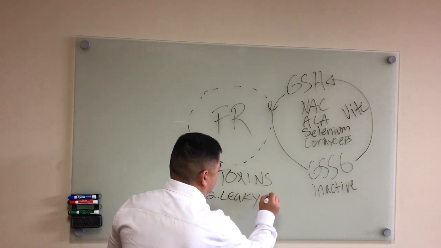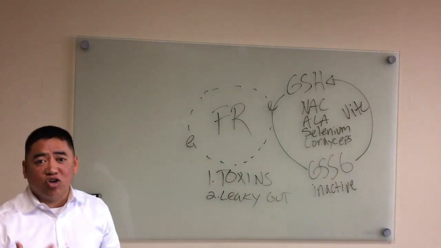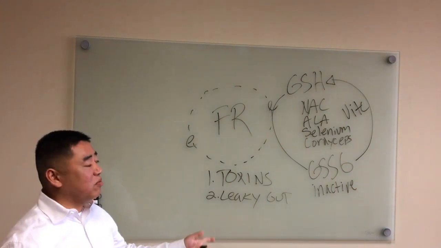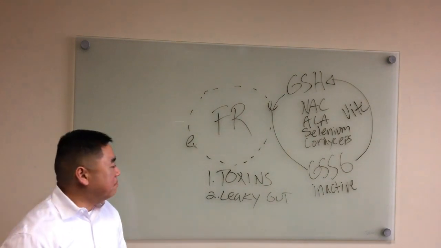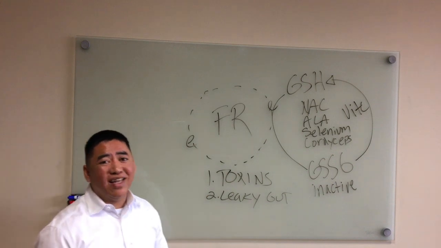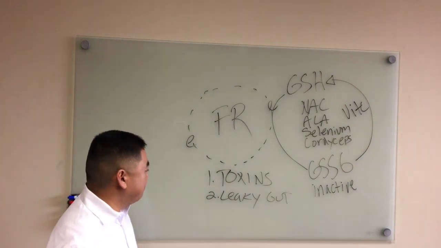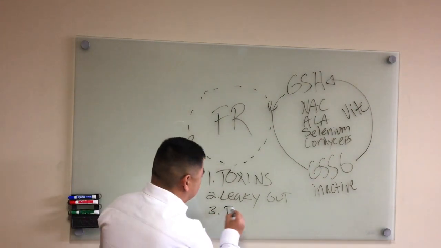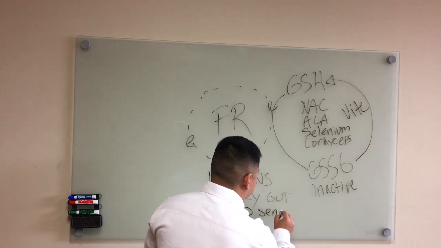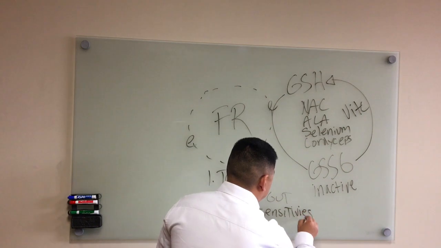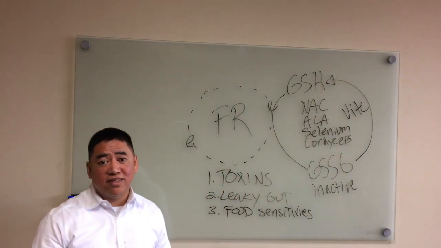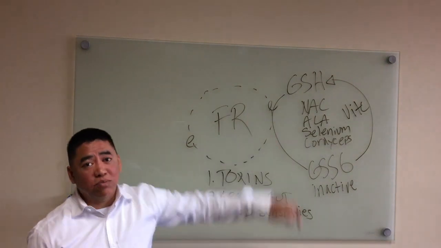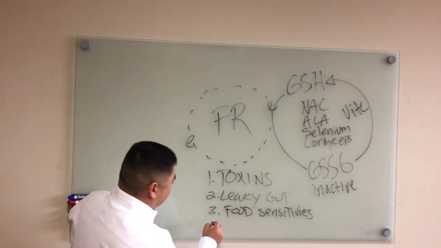Number two, leaky gut. If you're in the autoimmune population, you might know a little bit more of this. I don't want to delve into too much about leaky gut, that's probably another video on its own, but leaky gut creates all kinds of inflammation and it really is one of the driving forces of autoimmunity. Number three, along with leaky gut you have food sensitivities. A lot of the foods that you eat, you probably may even be sensitive to or have an allergic response to, you just don't know it, and that's a major source of inflammation depleting glutathione.